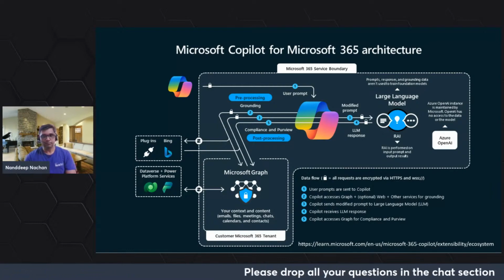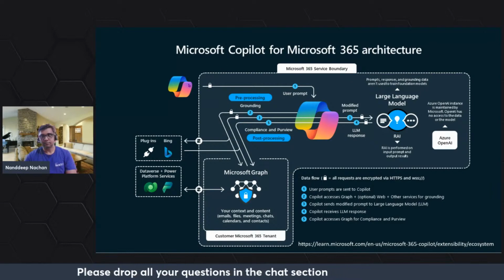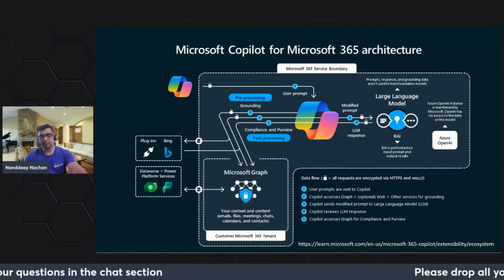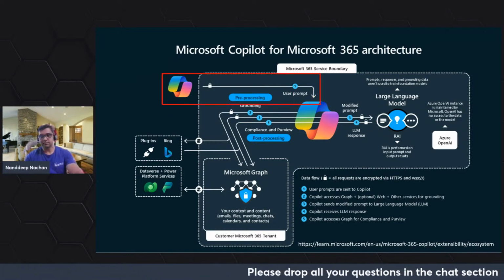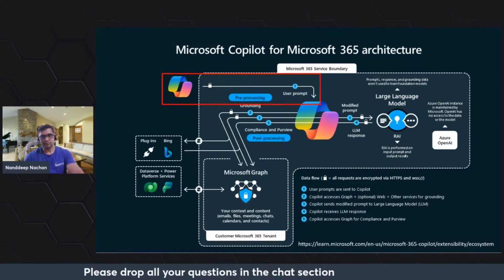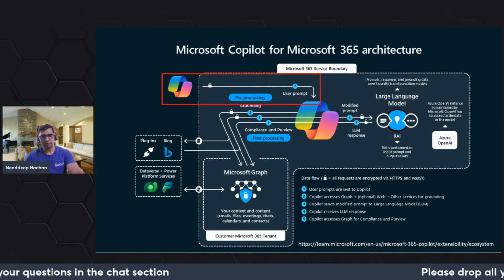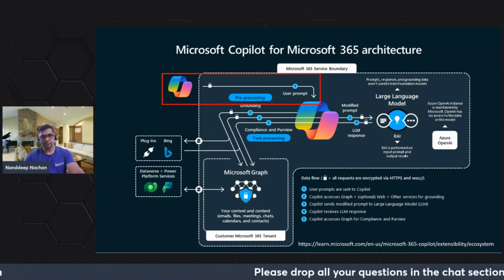Now let's see how the prompt flows through. The first thing is that user prompts are sent to Copilot. What happens exactly is that a user interacts with Microsoft 365 applications such as Word, Excel, or Teams, and provides an input or prompt, for example asking a question, requesting a summary, or seeking to automate a task.